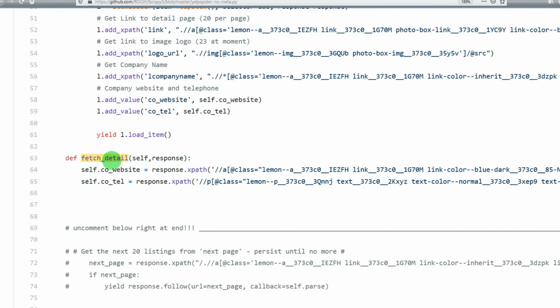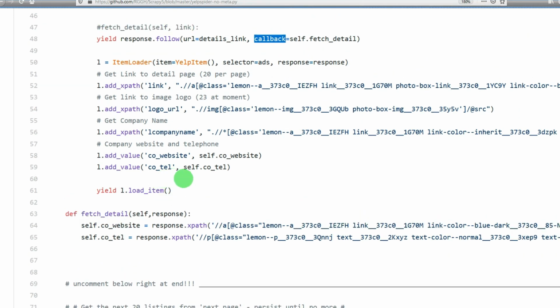Which runs that. So from the main page, each of those 20 adverts, it then goes off and attempts to come back with the website and telephone number. Again, the selectors, I've covered that before, and if you want me to, I can do a whole video on XPath selectors, but for this video, we'll take it as read that they're written and they work, which they do. So what was the problem? Well, I'll show you.